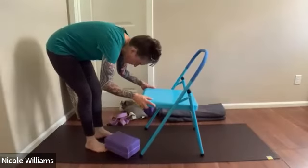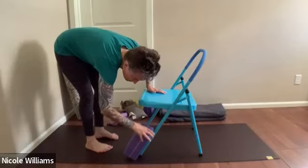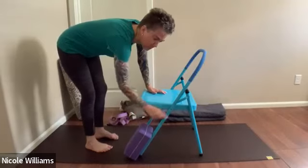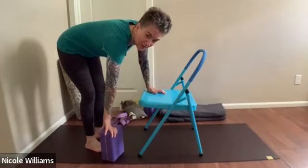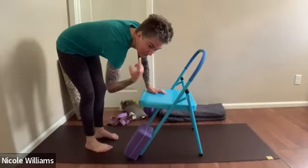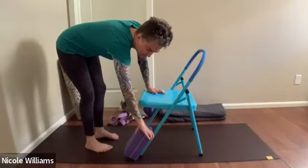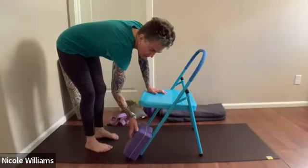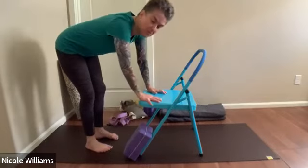Okay. All right. So when you have your block, I want you to put it on the, if you're looking at your chair, we got to go chair anatomy class again. The right, what I'm looking at from away from the wall, this is the right foot of the chair leg. And if you have your block tilted up, it's going to be a measurable calf stretch.